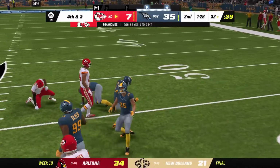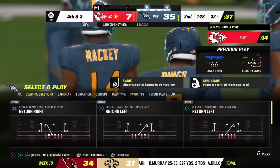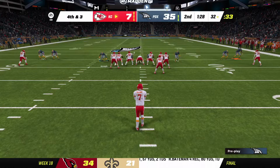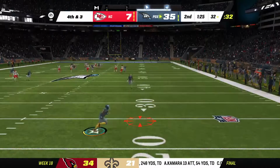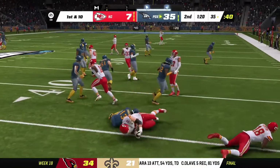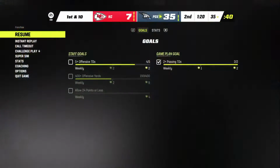Throwing there, but this pass is going to wind up incomplete. It's looking like another 3 and out here, and at some point, you got to be able to put together a drive to keep your defense from having to go right back out on the field. I feel like things are starting to unravel a little bit, and we're not even at halftime. It'll be a 39-yard punt. Give him a good 10 yards on the return.